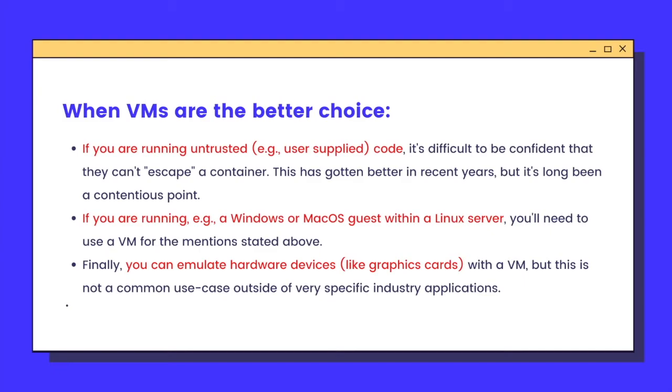If you're running a Windows or macOS script, so you're running a script that only runs on another operating system, you'd need to use a VM for similar reasons. Or if you're running an old video game that doesn't run in Linux and you'd like to run it on a Linux computer, you'd need a VM. And vice versa if you're using VMs on other operating systems. If you'd like to run a Linux program in Windows, you'd usually have to use a VM to run it. And finally, you can emulate hardware devices like graphics cards with a VM. So if you're testing that your graphics card works correctly, you could emulate the response that it would give and then test that the operating system is working as expected.